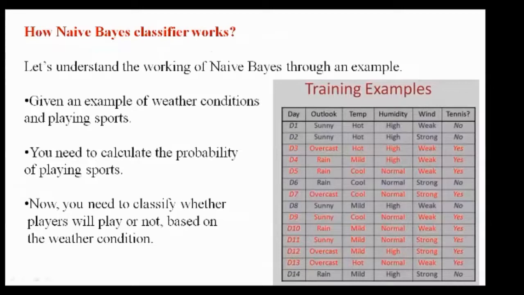Now how does Bayes classification work? For that we are going to consider the example of playing a sport, for example, tennis. We have already discussed this example in decision tree. The same example we'll use here. This training data is given as per the day. The weather conditions are written here. The outlook is sunny, overcast, meaning cloudy, or it is raining. Like that, these conditions are given for the particular days.